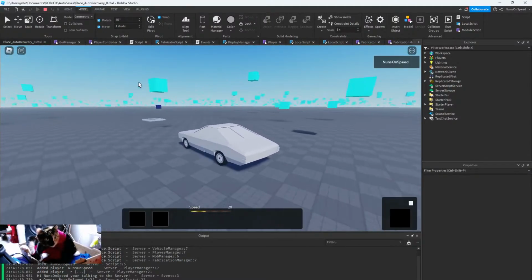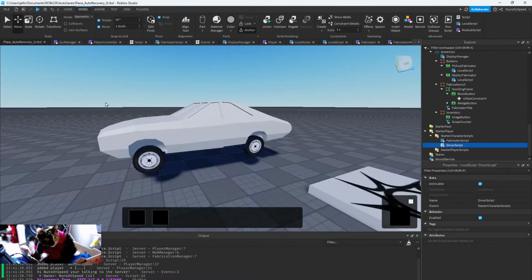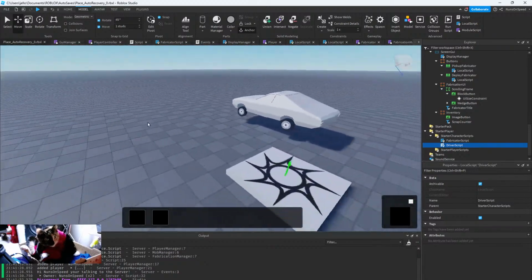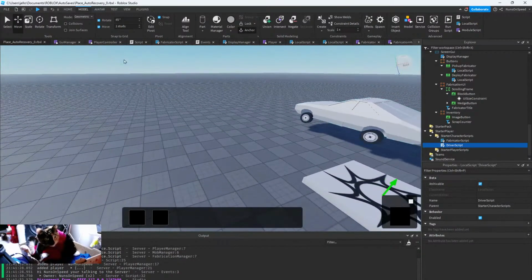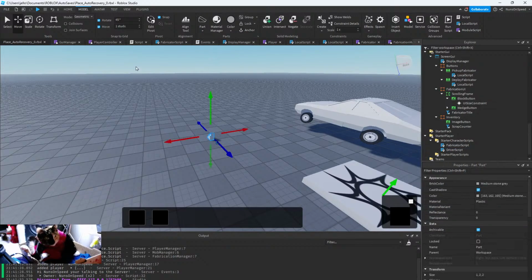You know what I want to do, just for fun? I'm just going to put a big part here, a big wedge. I'm going to rotate the wedge, and I will scale it.